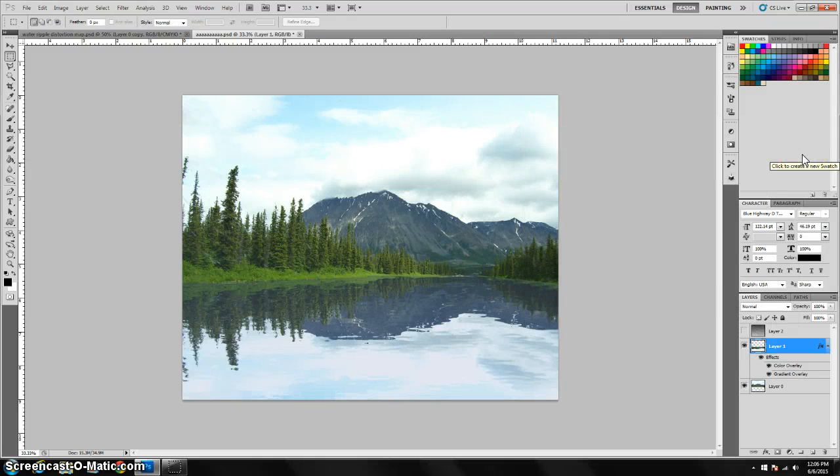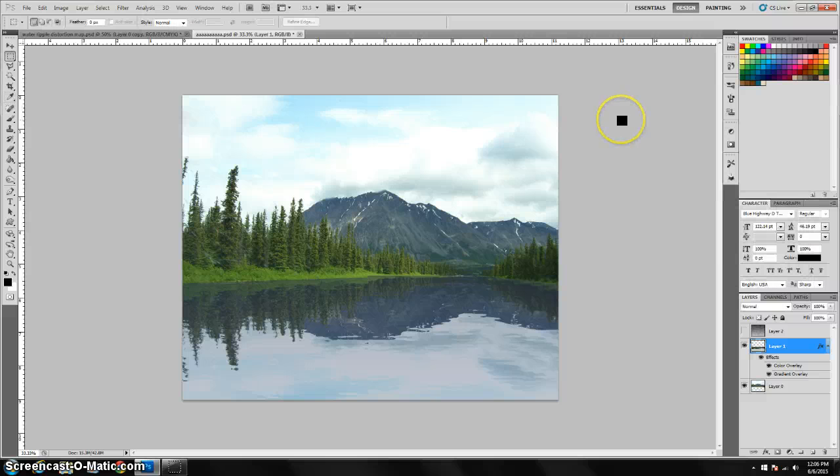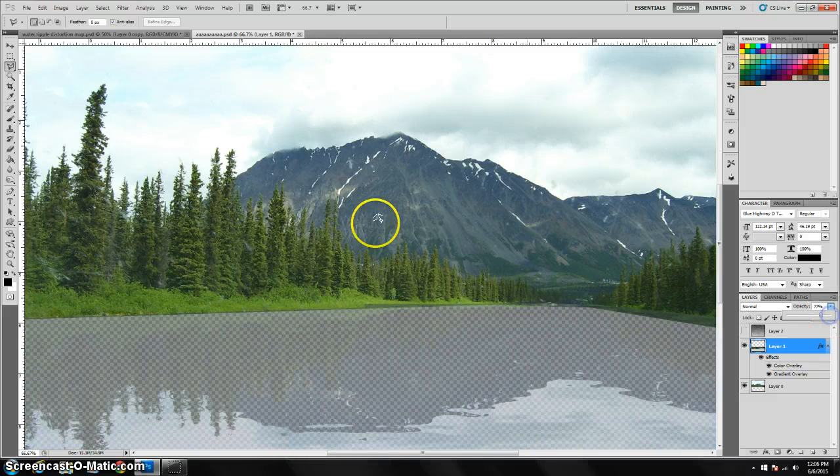Okay, you can also hit Control L to change your levels if you want the whole thing to still be just a little bit darker. I'll click OK and do that. And the last thing just kind of involves cleaning up the image a little bit. So I'm going to drop down the opacity of my layer just to make sure I don't go too far down, and you can see where that doesn't really look very good where it was at.